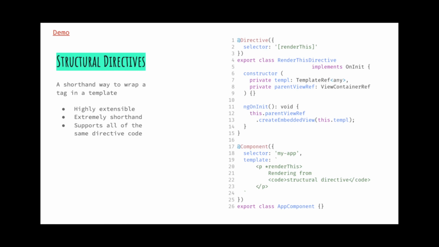So we haven't modified a lot of the code for the render this directive from some of our previous examples. The only difference is instead of having to have it be an ng template and then a paragraph tag, now we're adding an asterisk to imply to Angular, hey, please wrap this in an ng template. And what's nice is that because all the asterisk is doing is wrapping it in an ng template under the hood, we can actually apply it the same way we did before, where we're just adding the render this directive onto an ng template and just rendering that outright.